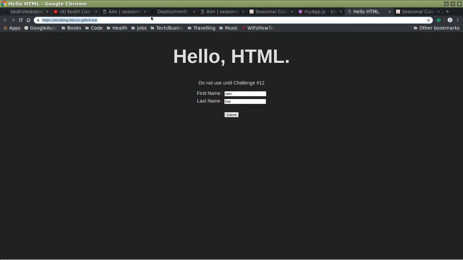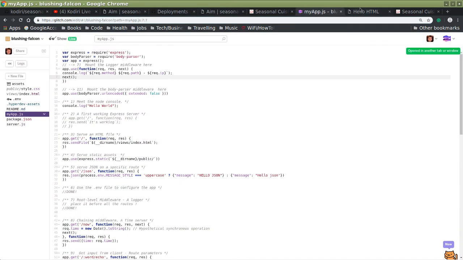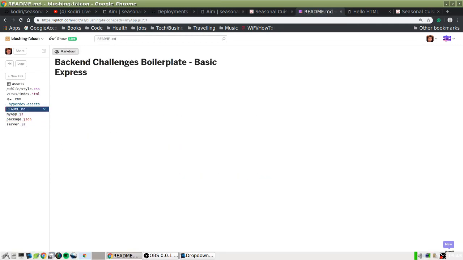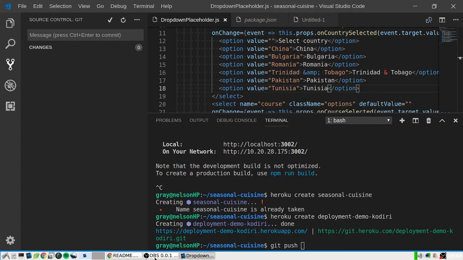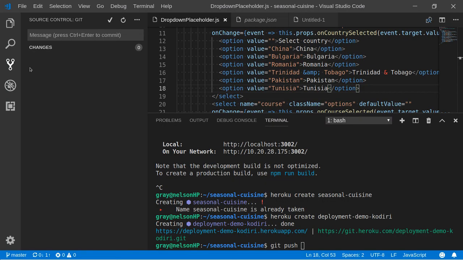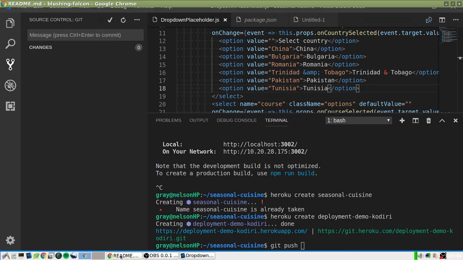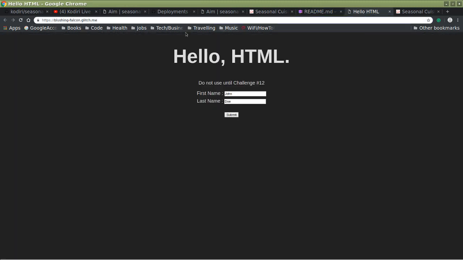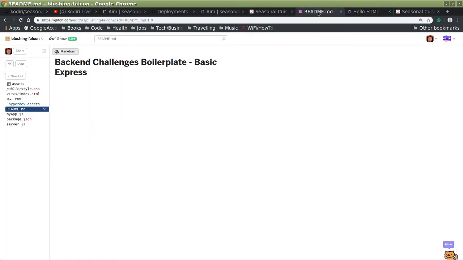So that's pretty useful. I think they're using it quite a bit now with kids to teach them how to code. You can see all your files just there as if you were in Visual Studio Code. You can edit them just as you would here. So it's essentially a little IDE built into the program, and then there's just a show button there to take you through to the actual URL and display whatever it was you were writing.